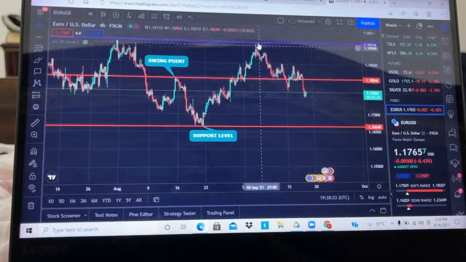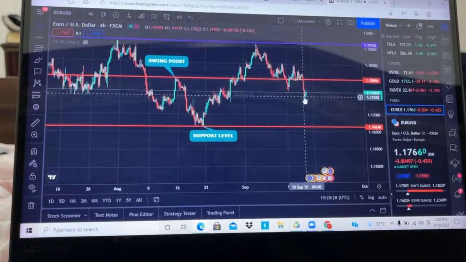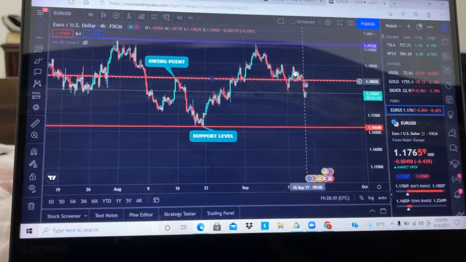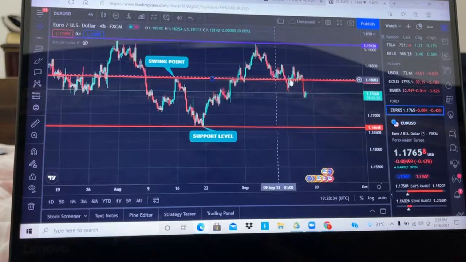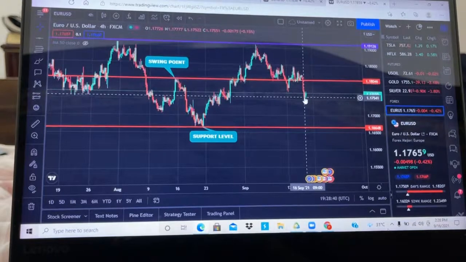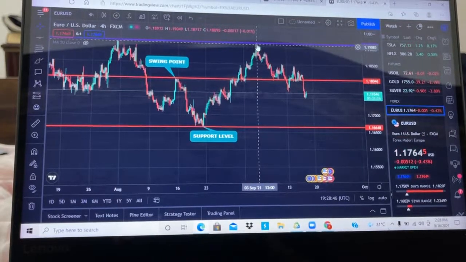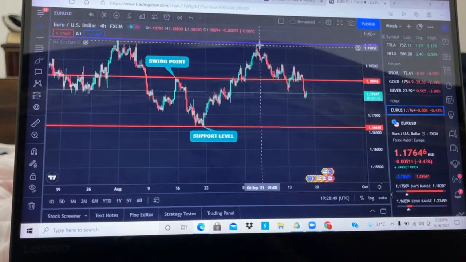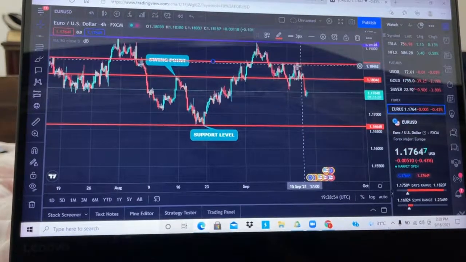Now right here, based on where we're at right now, you notice it went below, because right here would have been our support level, but now the candles are even below it. Because this would have now been our new information we'll be working with. Or it could be here, because right here was another swing point.